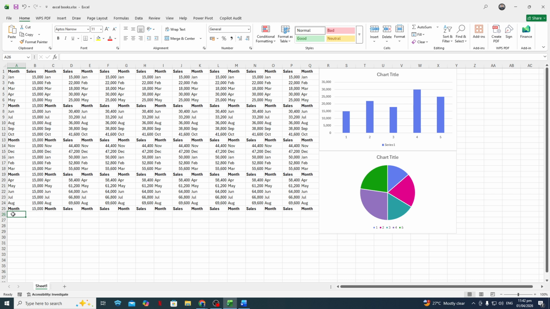Let's start with the basics. Imagine you have a number in a cell, for example in cell A1, and you want to display that number with a certain format. The TEXT function follows a simple structure. You type an equal sign, then TEXT, then an opening parenthesis, and inside you provide two things. First, the value you want to format, usually a cell reference. Second, the format you want, written in quotation marks.